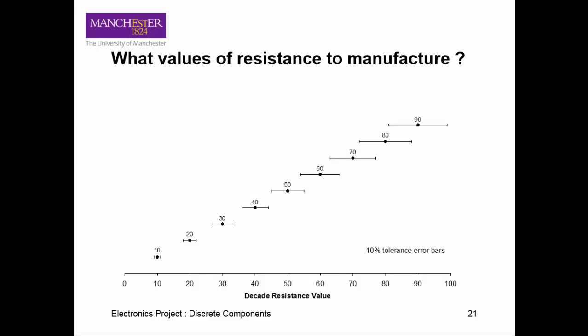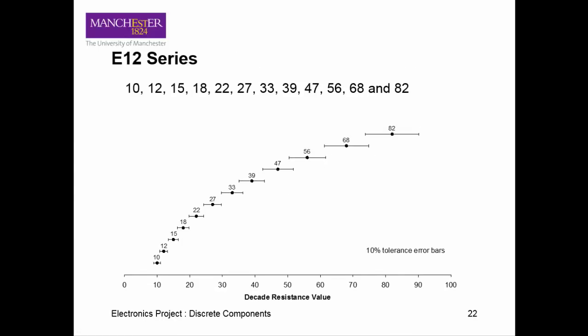Using the 10% tolerance example, if you took a decade of resistor values and applied tolerance bands, you can see that there are both gaps and large overlaps in the values you could get. To overcome this, manufacturers make resistors according to a logarithmic scale. This minimises the number of gaps in resistor values and the overlaps.